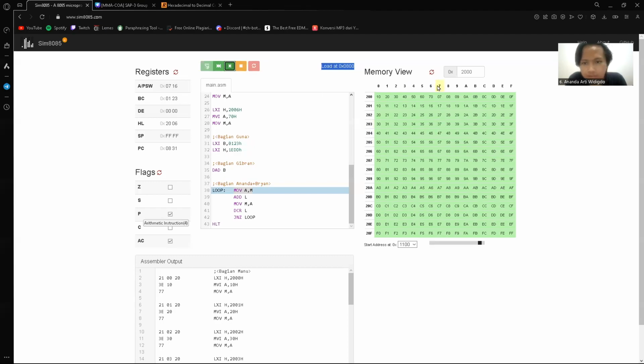The interesting thing about this looping process when it reaches here is that there is ADD L, and we can see that L is 06.